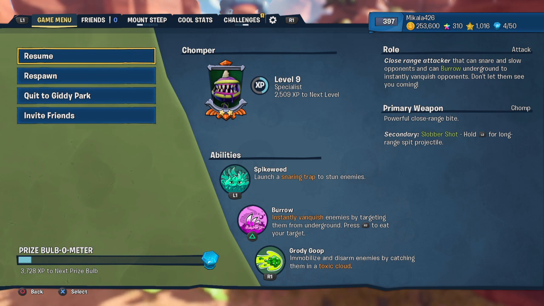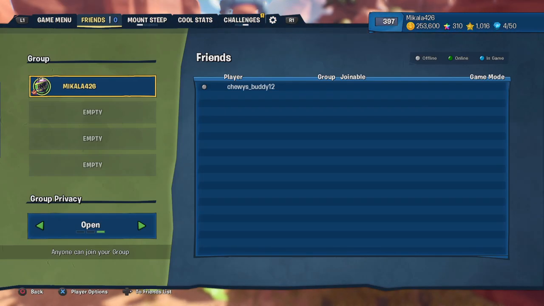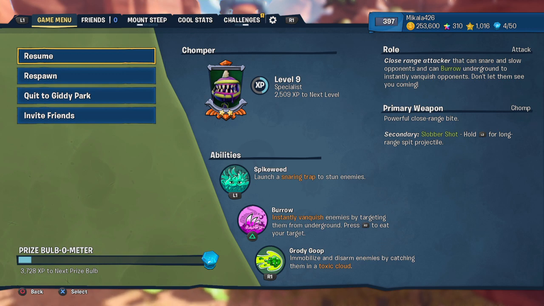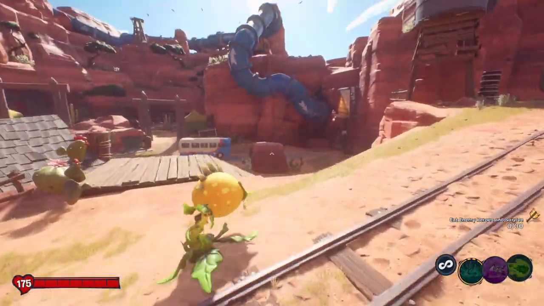So if you go over to the game menu option, it will show you the character that you are, the level, that he's a specialist, how much XP you need for the next level, and then the abilities, what they're called, and how to use them. So for Spikeweed, we hit L1, and that'll allow us to launch a snaring trap to stun the enemies. Burrow is with triangle, and R1 is the Grotty Goop. It's going to immobilize and disarm them by catching them in a toxic cloud. So if you're not familiar with the character, go over to the main menu option and scroll over until you see it, and it'll tell you exactly what it is.